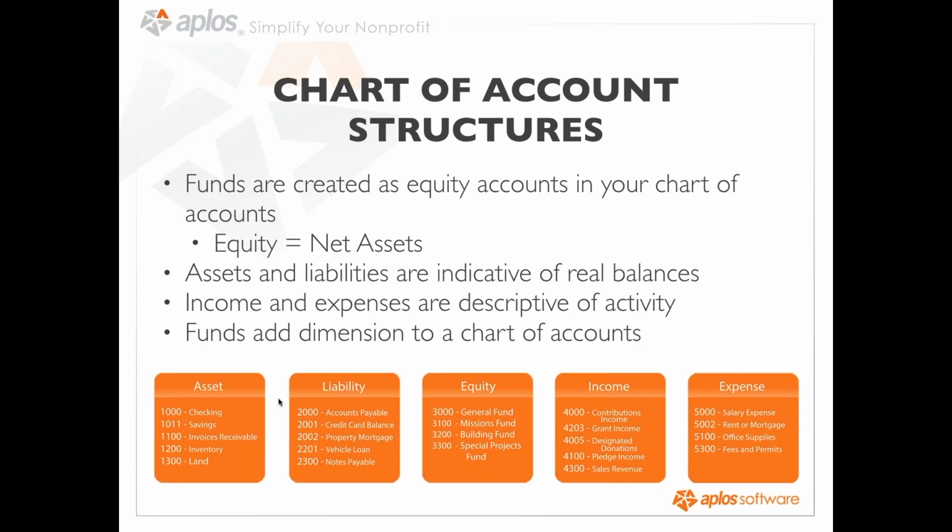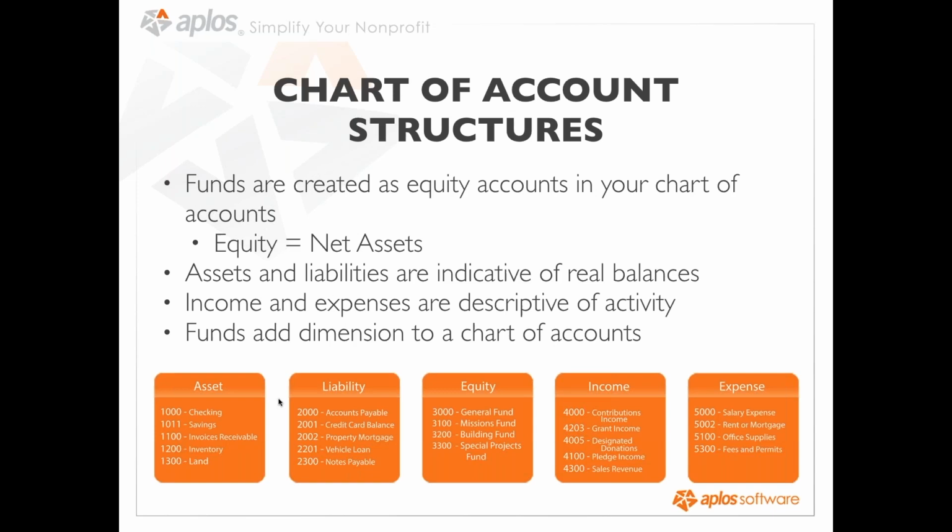So the funds then add dimension. If you didn't have funds, you're still going to have the same assets, liabilities, income, and expense. So really what a fund does is it adds dimension. It allows you to use those assets, liabilities, income, and expenses for each one of the funds that are created.